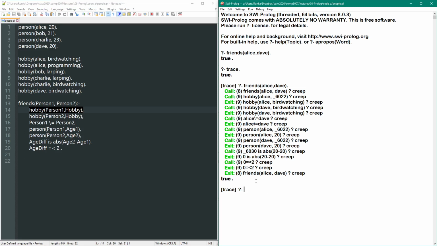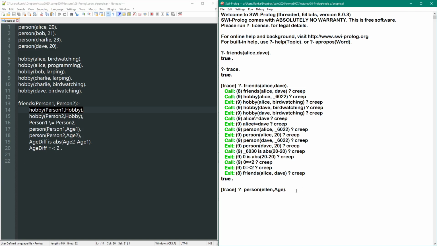So if I ask a query like person Ellen age, how old is Ellen is what this is asking. So we're asking to unify this query with something in our knowledge base. So we walk through the different persons, and none of them have the atom Ellen as their first term. So in that case, this can't unify with something in our knowledge base.